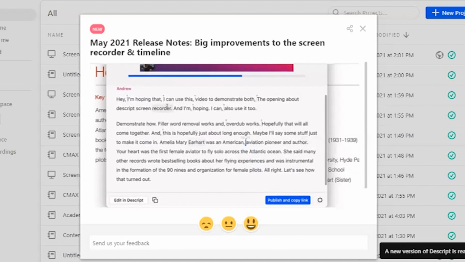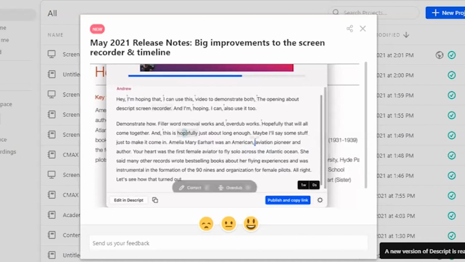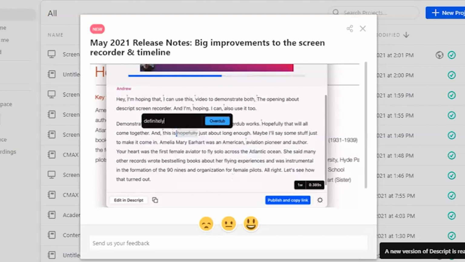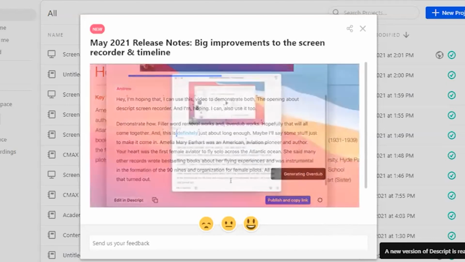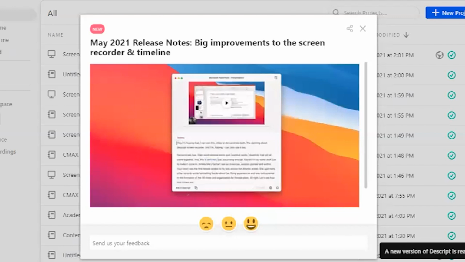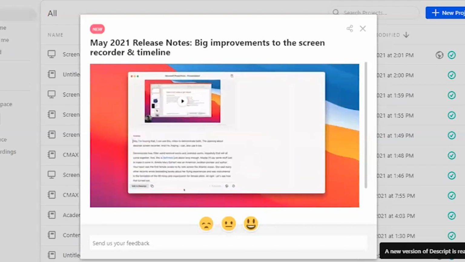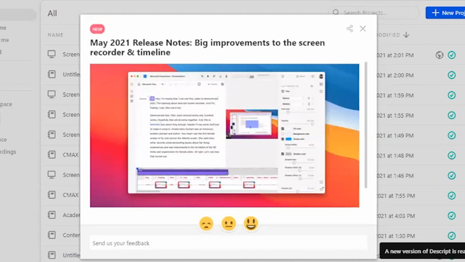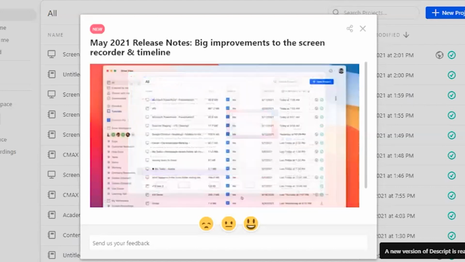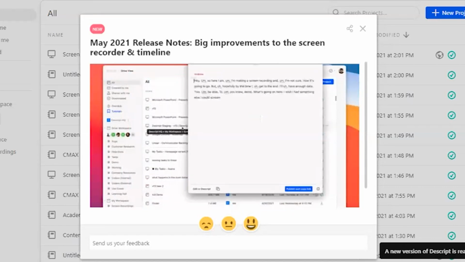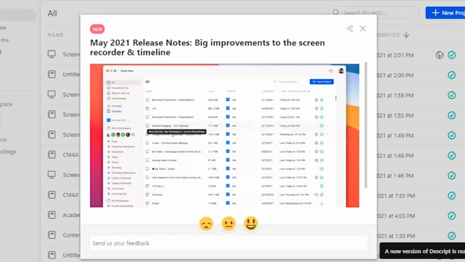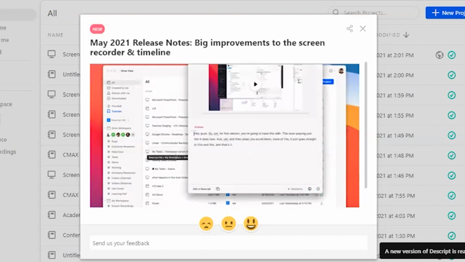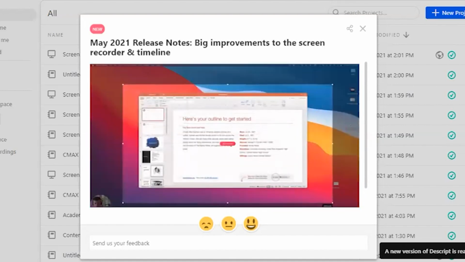Next up, Overdub works in the Quick Editor. If you don't know what Overdub is, it's this cool AI voice cloning stuff that we've built into Descript. So you can fix mistakes in your video just by typing, and it generates the audio. And of course, if you want access to Descript's full editor, it's just a click away. From here, you can stitch together multiple videos, add titles, sound, video and image overlays, and a lot more. Screen recordings now live directly in your Descript drive, intermingled with projects, so you can organize them in folders and stuff. Give this new version of Descript Screen Recorder a try.